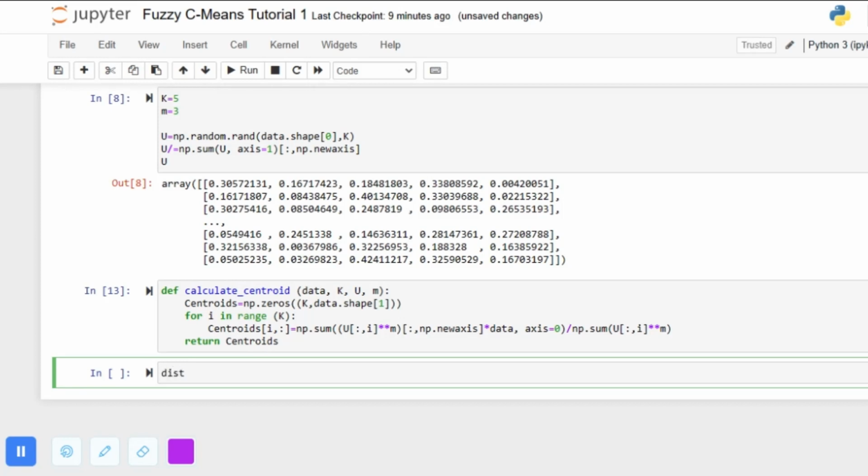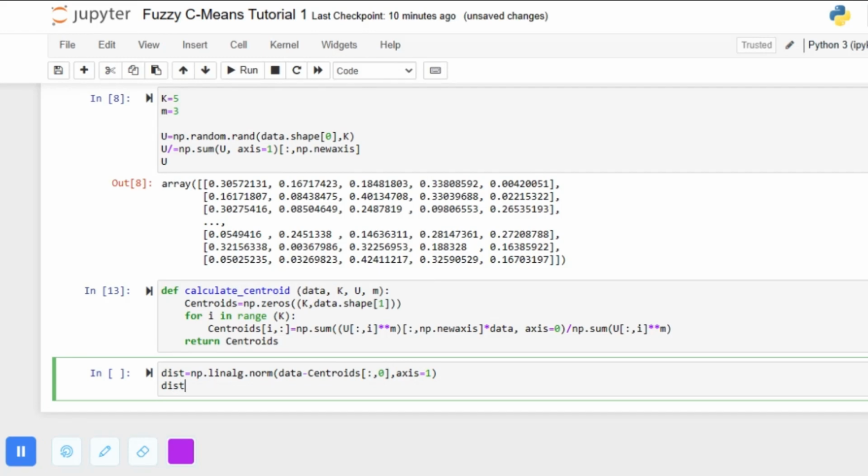Suppose we take the distance between each data point and the centroid, we can use np.linalg.norm, which gives the Euclidean distance between the points and the centroid: norm of data minus centroids. Centroids, all the rows, any column you want. I think we have to specify the axis also. Axis is equal to 1. Let's see what it gives us.